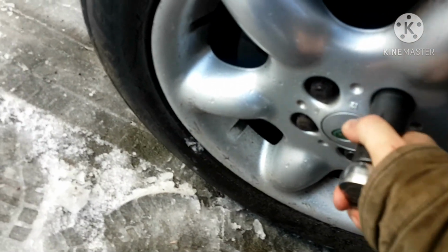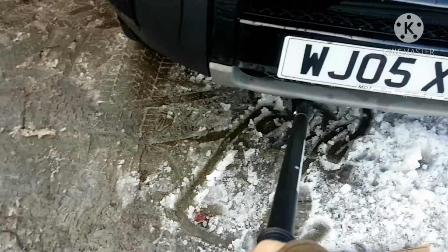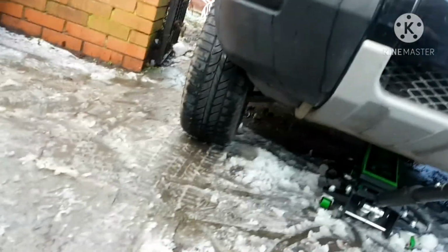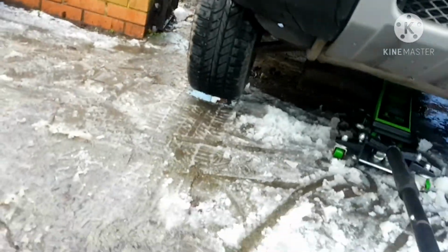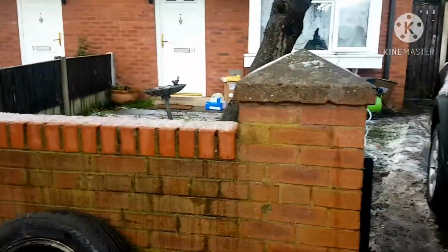Alright, so there's a couple of turns. Once that's done, then jack it up all the way. Got a little Sealey jack here. I've done a review on this, quite a nice little bit of kit. Alright, so I got her up. What I'm going to do now is put it down.